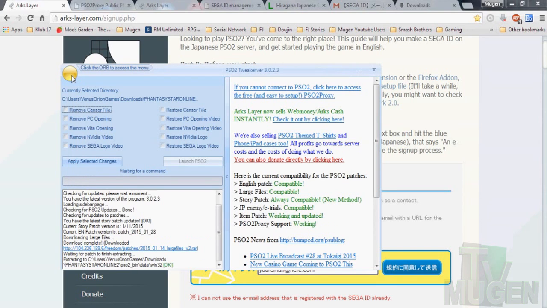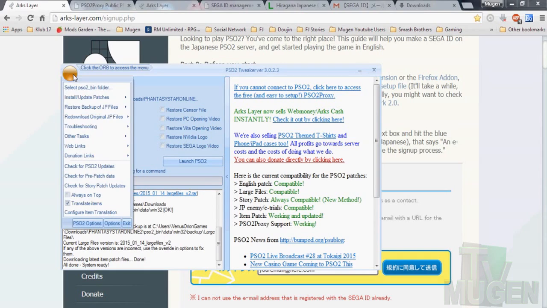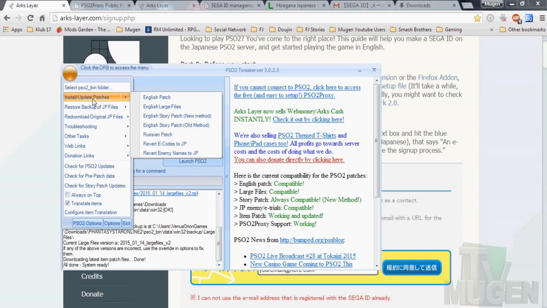Everything will show up. Now, one second, my large files is coming up. There we go. It's all done. All right, so back to what I was saying. So you click on the yellow button and you go to install patches. Now, I installed everything already, so I'm not gonna go through this, but I'm gonna show you guys. It's very simple. Everything is laid out.